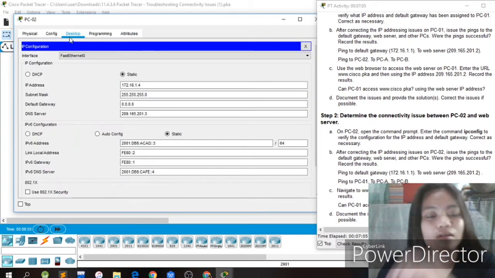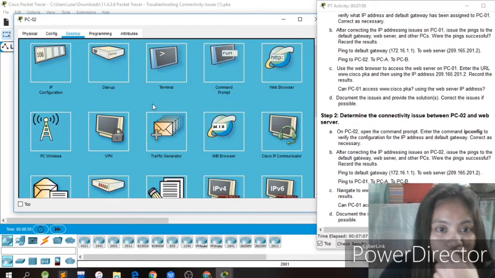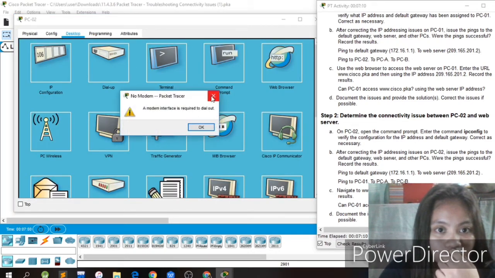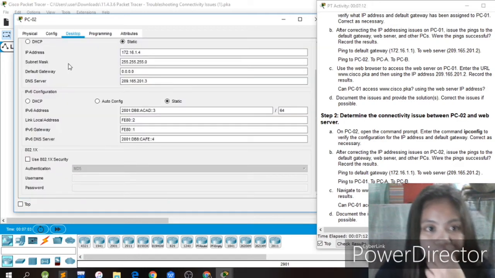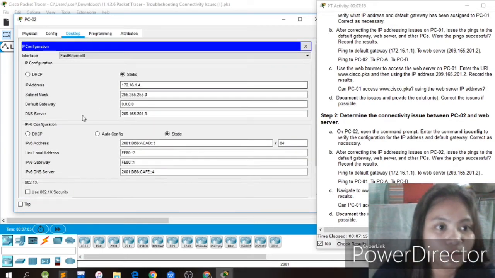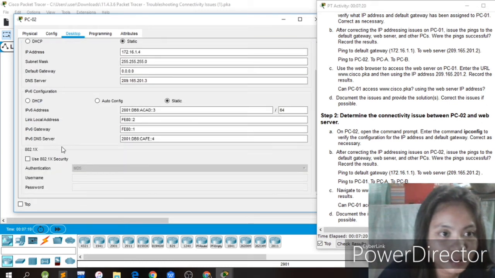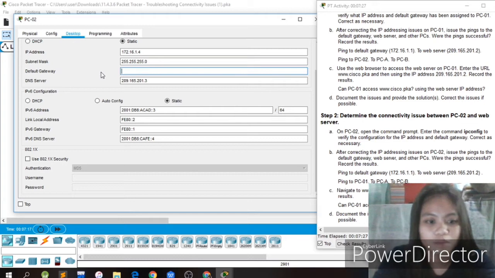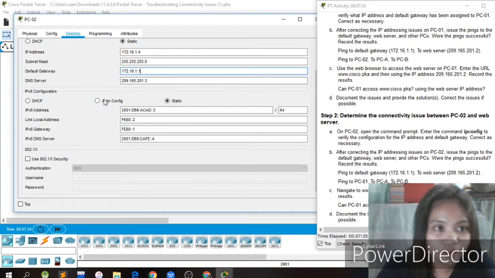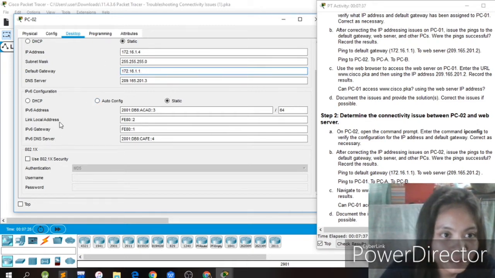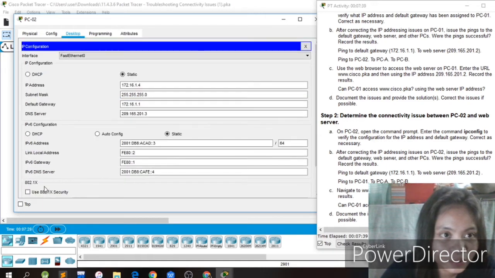So, ipconfig, return. For the IP address and default gateway, we need to type 172.16.1.1, and for the web server, where is the web server?